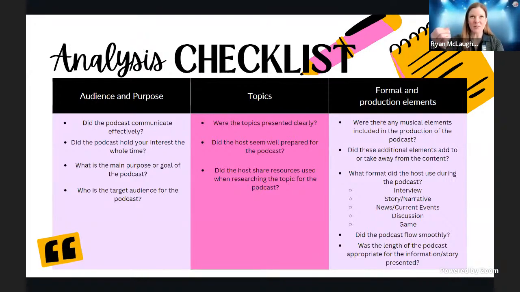But also, if our students can't communicate effectively and have a clear train of thought, it's all over the place, and that's really hard to follow. So listeners aren't going to stick with it. Are your co-hosts and hosts well prepared? Do they know what they're talking about, or are they lost, confused, not very organized?